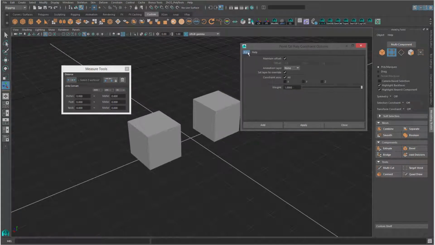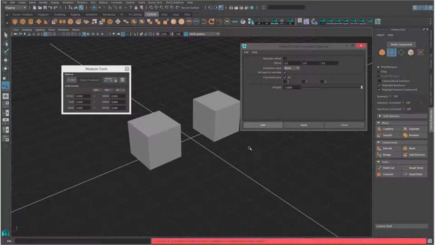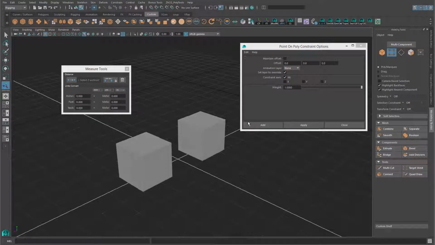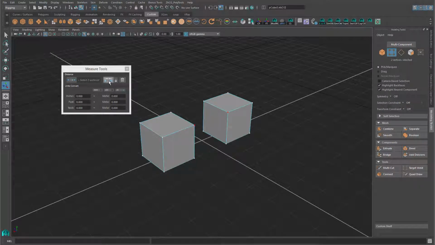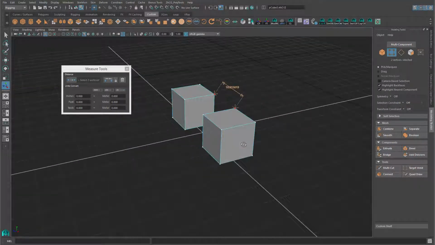So in this case, just go to edit, reset options, so the default one, click add. It will give the error, but that doesn't matter. It's just a warning; this is just to save these options, and then you close. Now if I do it again like this, it's working, right?